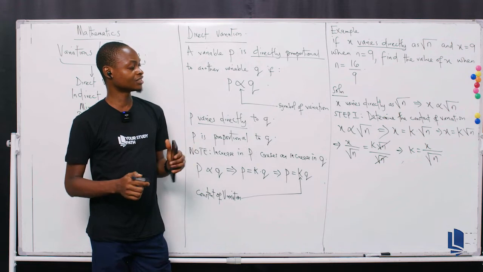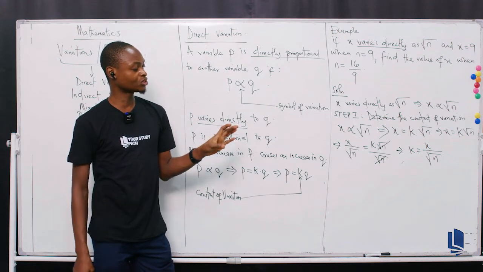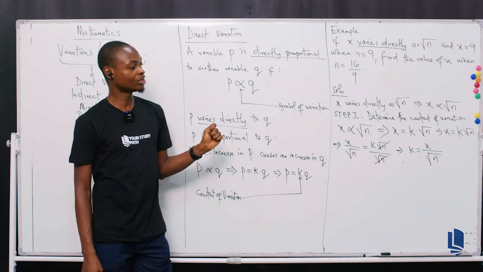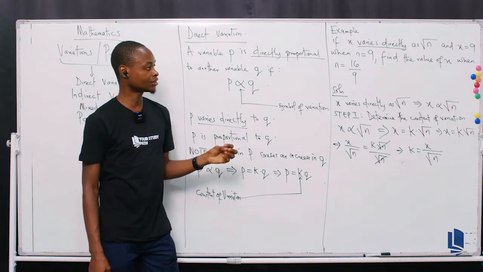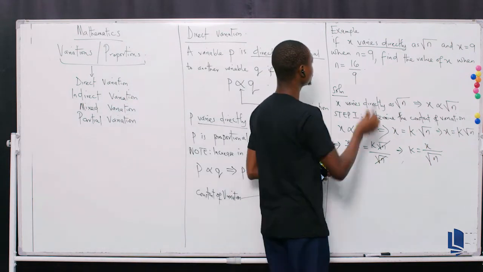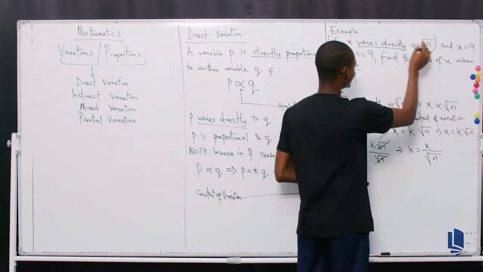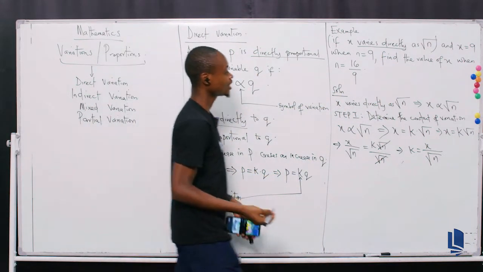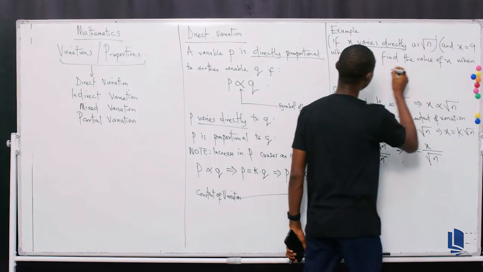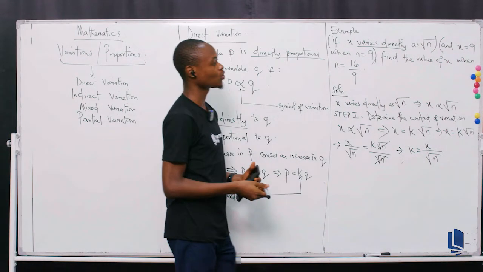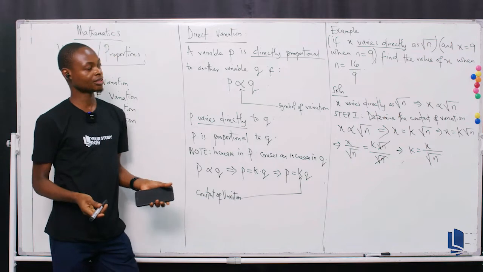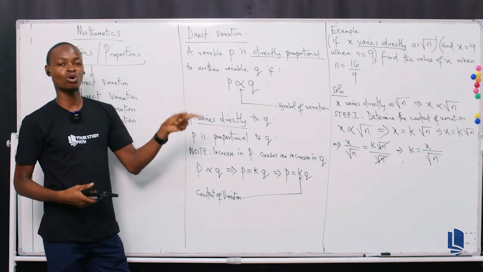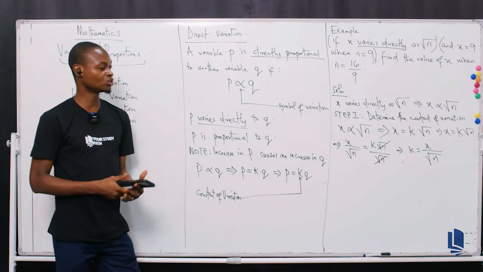Now that we have the constant of variation as the subject of the formula, we need to determine what the value is. So we proceed. We have used this part of the statement, we have interpreted it mathematically. Let's now go to the second part of the statement: x is equal to 9 when n is equal to 9. We use this part of the statement to determine the constant of variation. How do we do that?